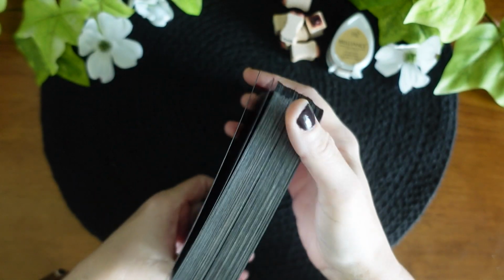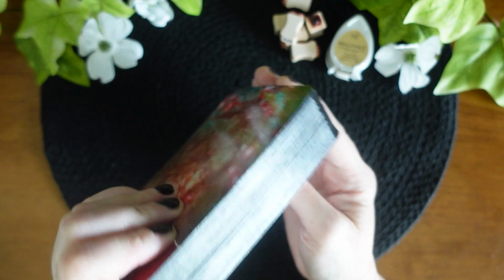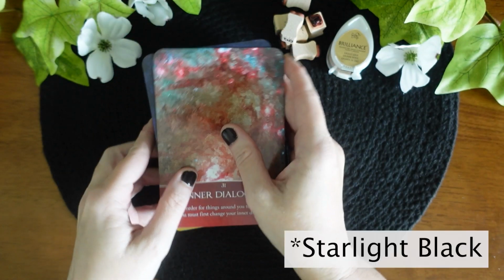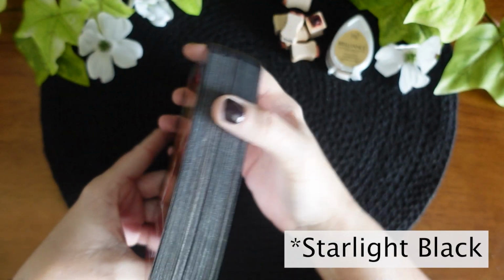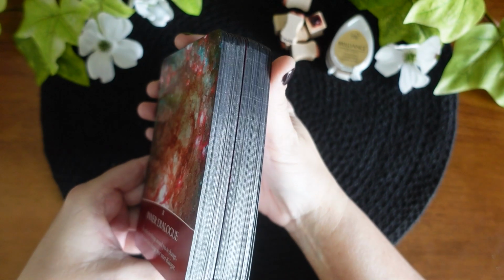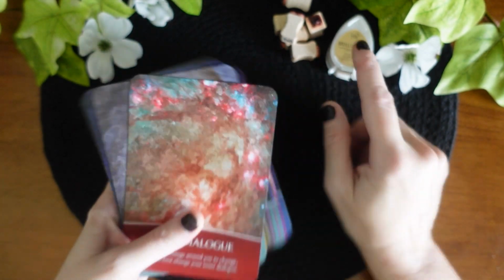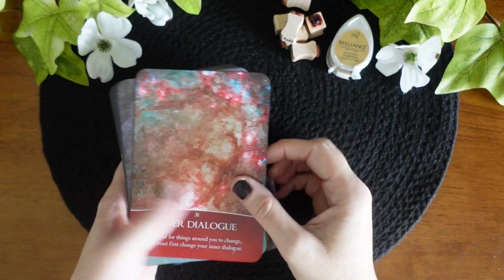I did also edge it. I used one of the Brilliance ink pads. If you pull it into the light, it's got a shimmer to it. I think this one was called Starry Night. I think it's really cool because when you turn it into the light, it's kind of black, but you get these silvery shimmers. It's just fun. The Brilliance ink pads are some of my favorite to do metallics with.